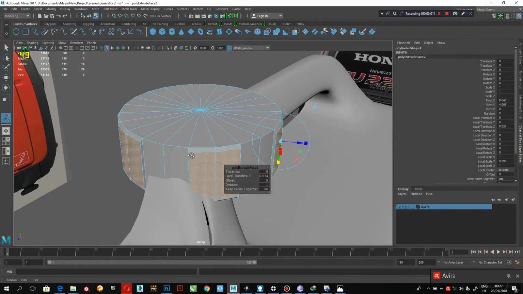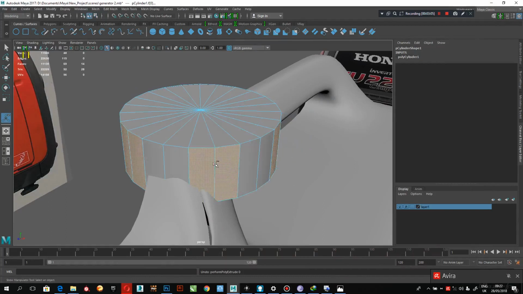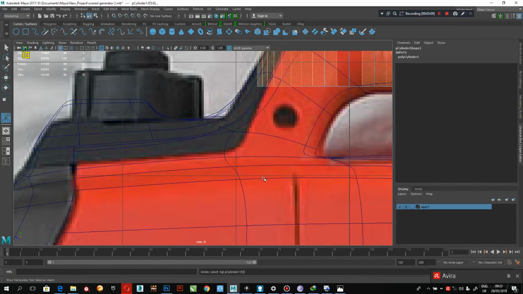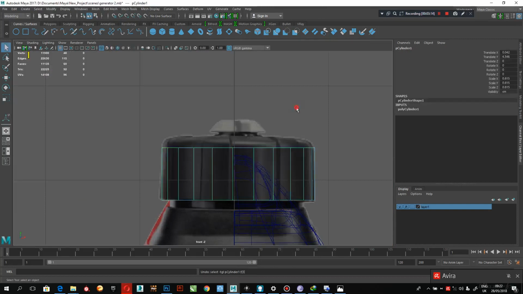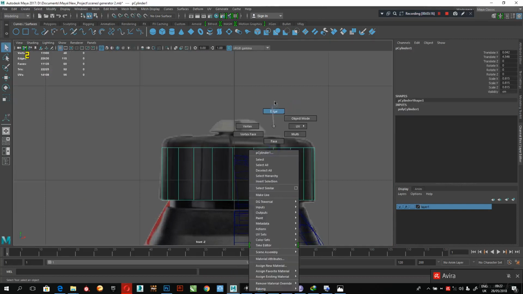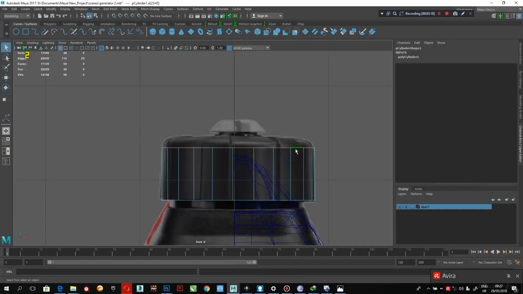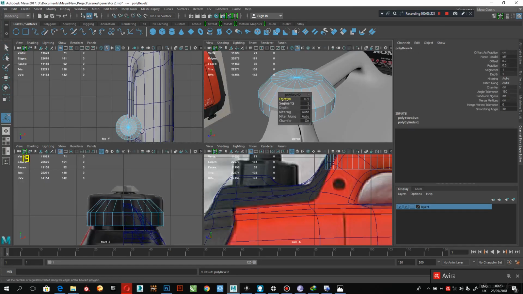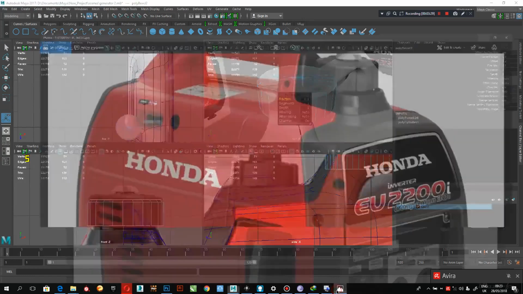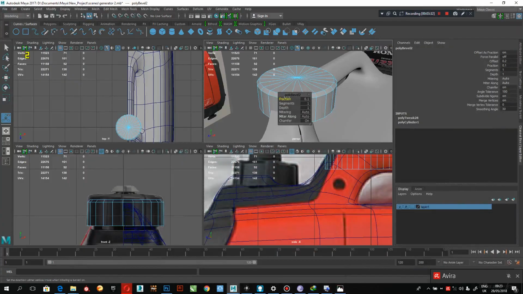I think we made a mistake. Let's not do that now. Let's get our curve first. As you can see, we just have to select all of this, add the bevel, and let's determine the bevel amount, just slight.